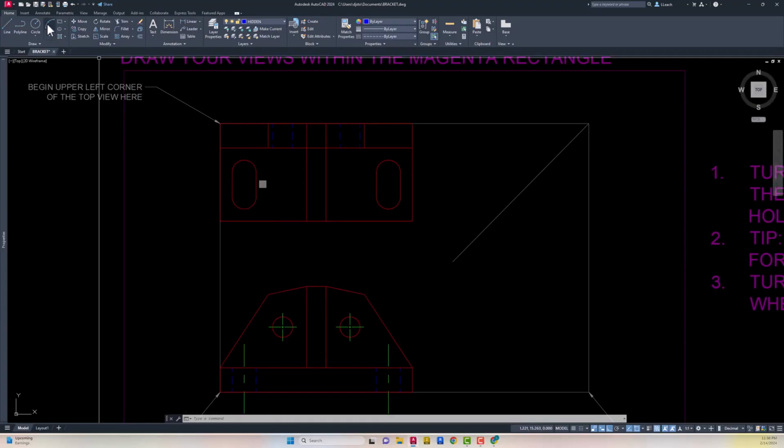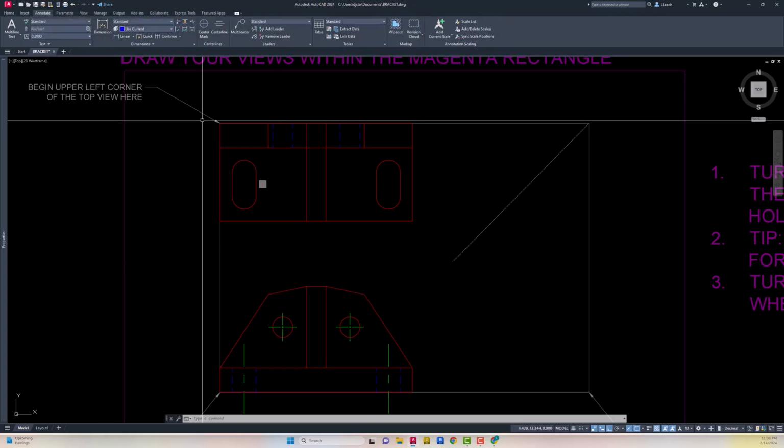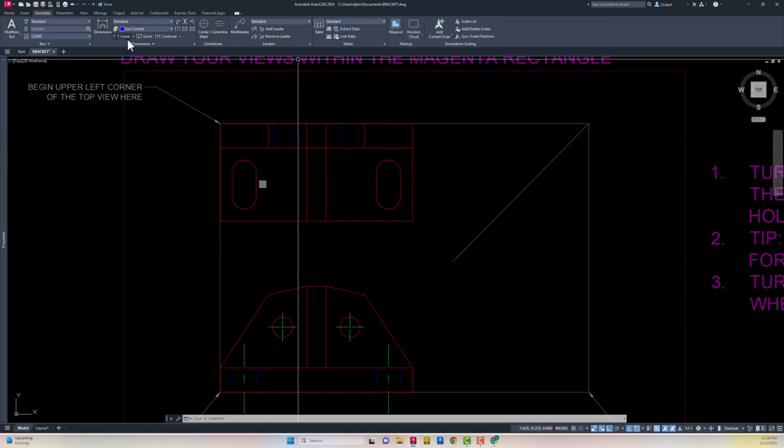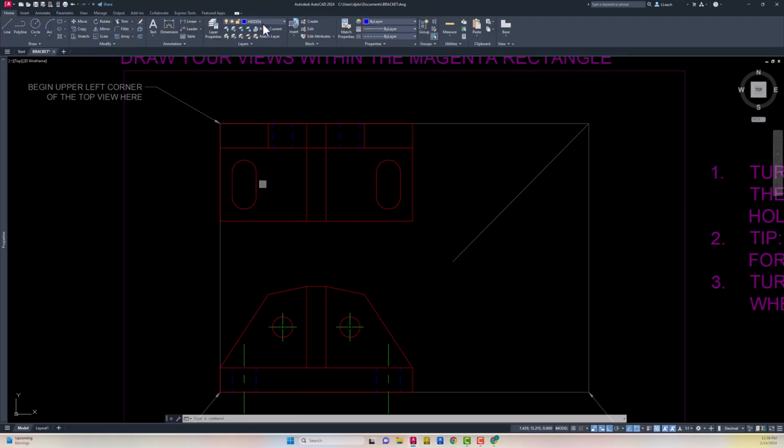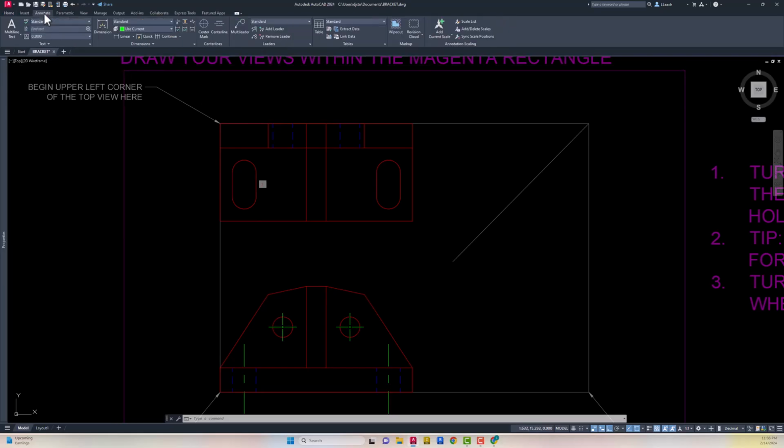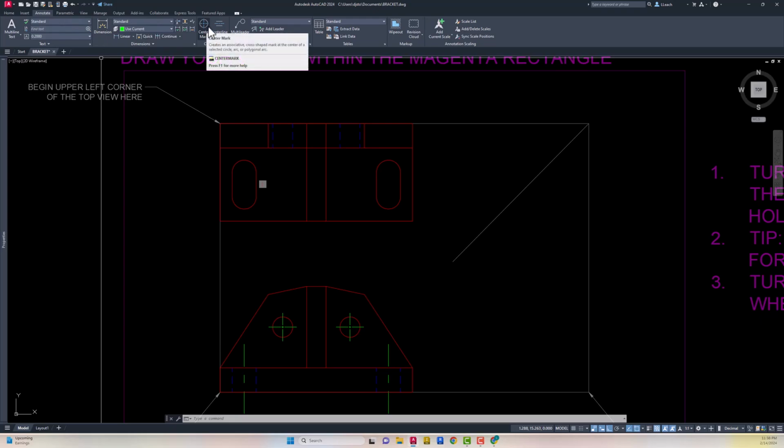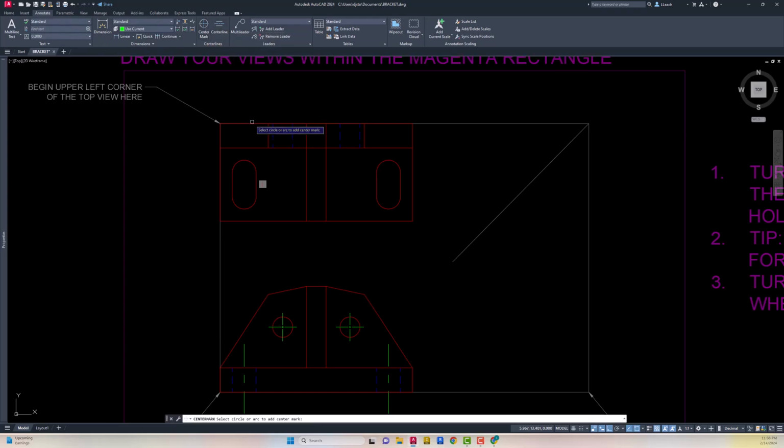Go to annotate. This needs to be center, I think. So I'm going to, wait, before I do that, I'm going to change from hidden to center line or center layer. Now I can go to annotate, center mark, center mark. So I'm gonna click these arcs here, 1, 2, 3, 4.